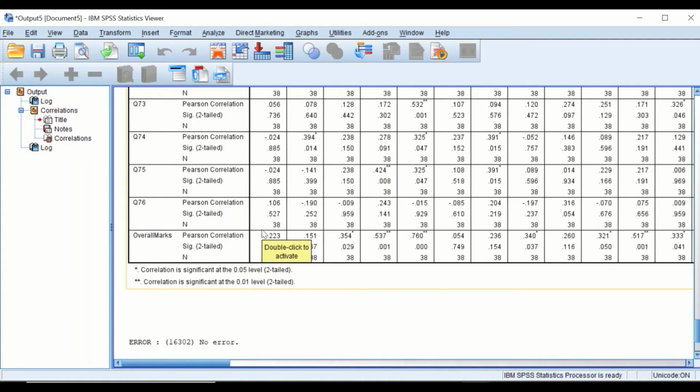Again, the Pearson correlation here represents the point biserial. For the point biserial correlation, the value is from -1 to +1. -1 indicates a negative relationship, and +1 a positive relationship. The higher the value, the stronger the relationship.